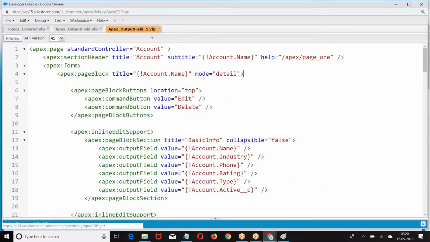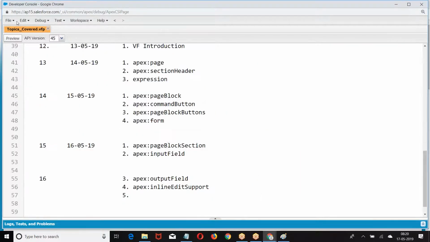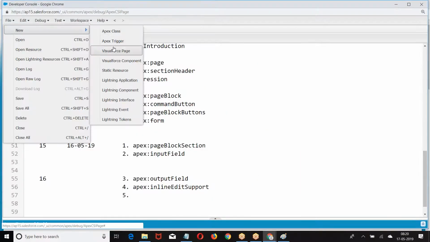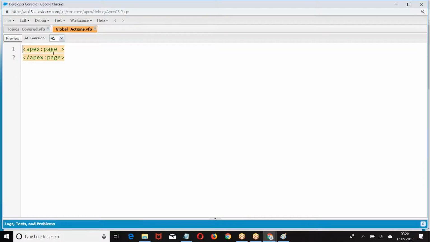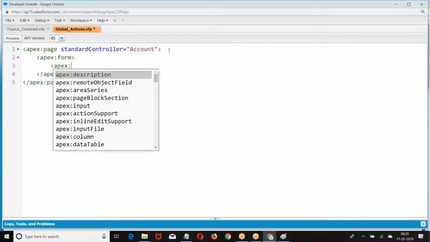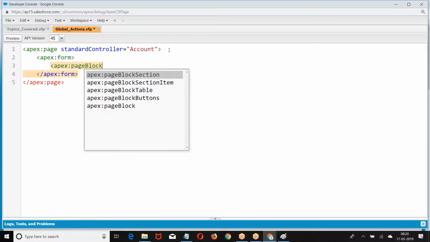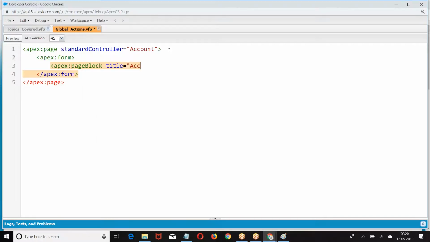Here we had a topic, global actions. Listen carefully. On every S object, apex:page standardController account. Every S object, look at the point. apex:pageBlock account.